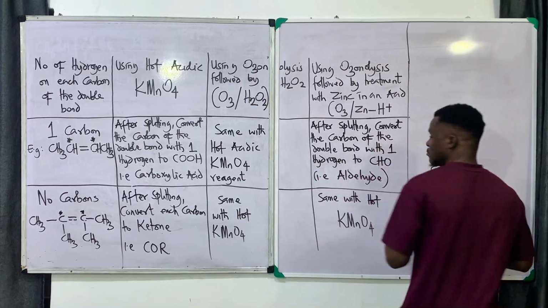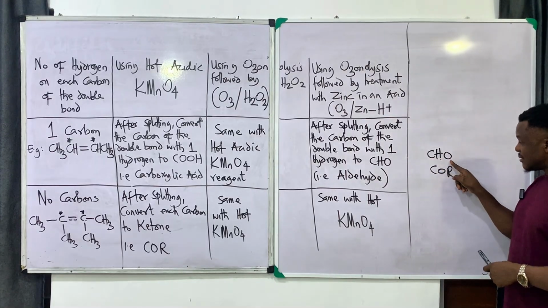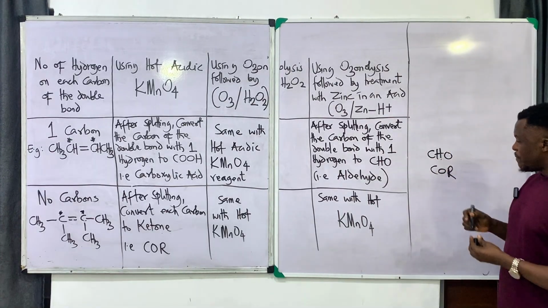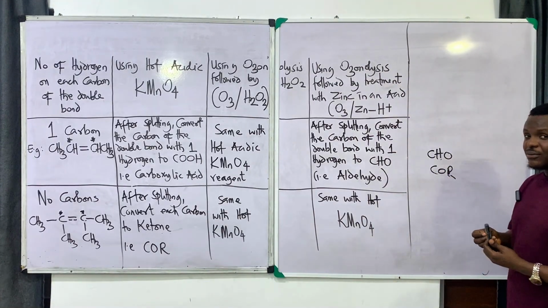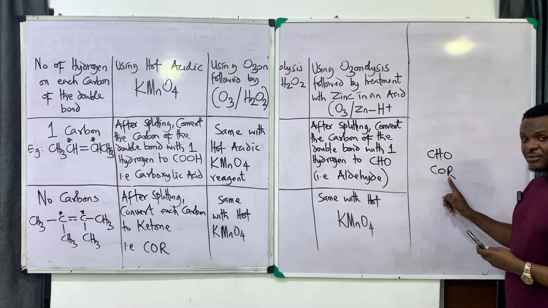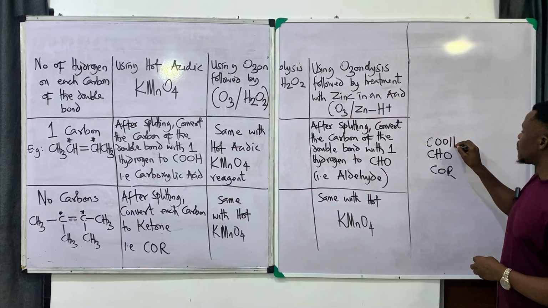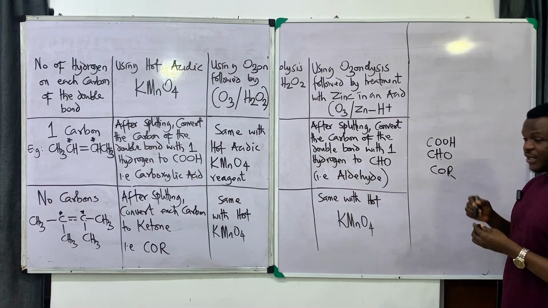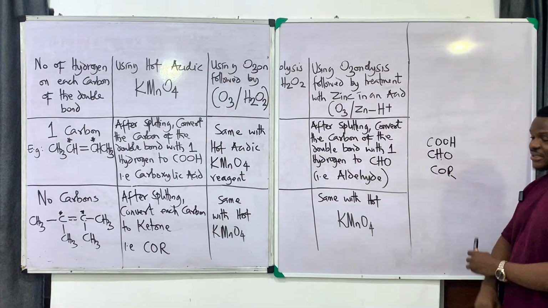and this is a ketone. If the oxygen is added after hydrogen, like in this case, this is an aldehyde. Now if the oxygen is added in between two carbons, where R is a carbon, R is an alkyl group, so if O is added between two carbons, it's a ketone. We also have COOH. Now when two oxygens are added between C and H, that is a carboxylic acid.